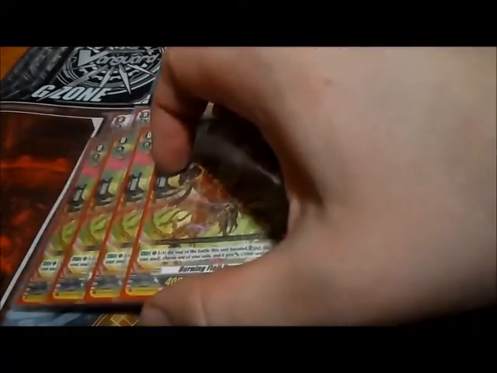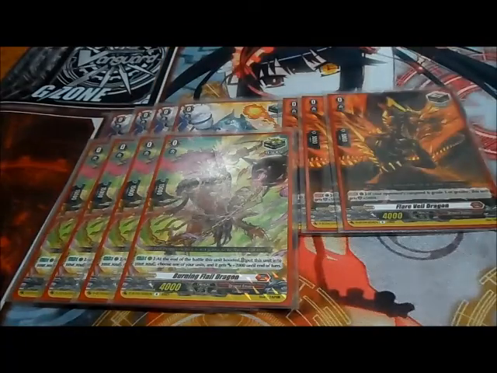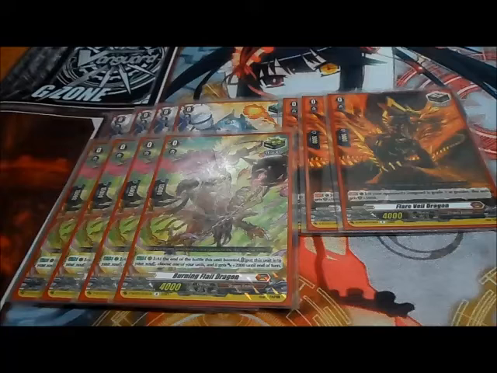Speaking of criticals, we're playing 4 copies of Burning Flail Dragon. With his skill of being a booster, when at the end of the battle this unit boosted a unit that attacked, you put him to soul and choose one of your other units and gets plus 2k power. And plus the 15k boost, so that's not as bad.